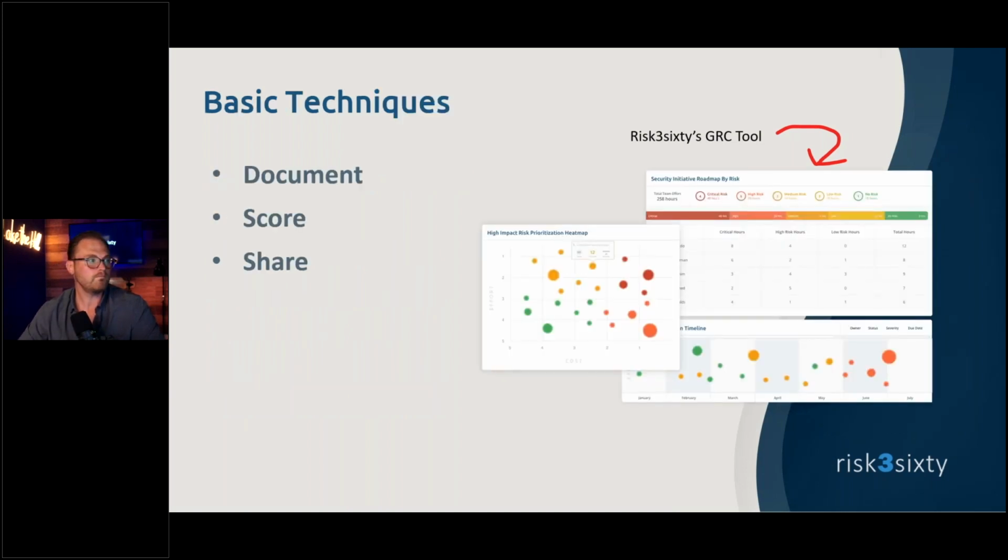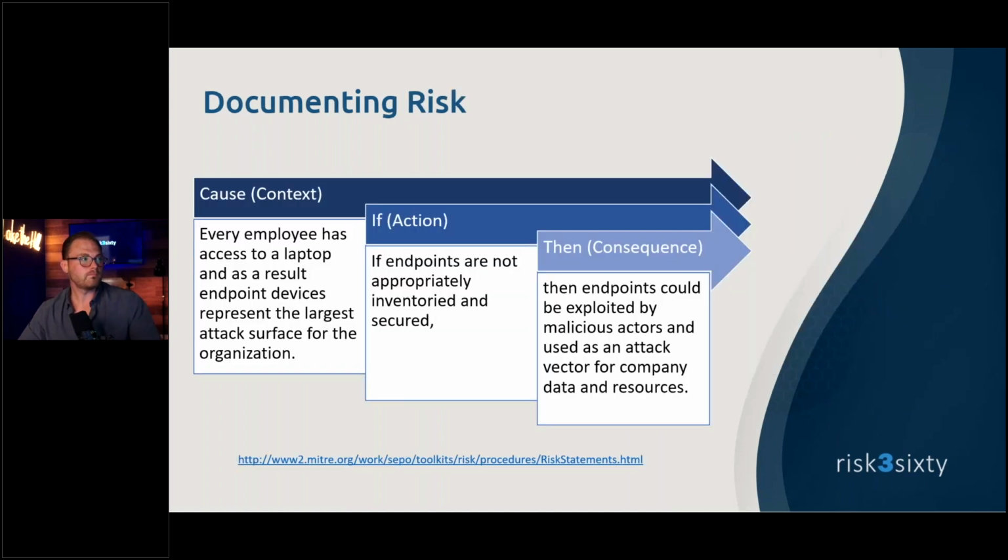And then the appropriate way to actually document a risk at all. So when I think about a risk register, there are 3 things worth walking through. One is, how do you actually document a risk? Because there is a way to do that appropriately. How do you score risks and prioritize them? And I want to give you some tools and techniques to think about when it comes to sharing risks with the greater team and driving some action.